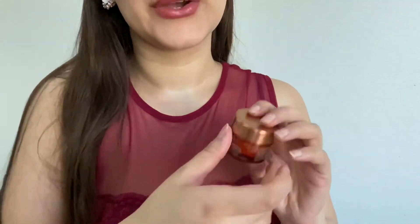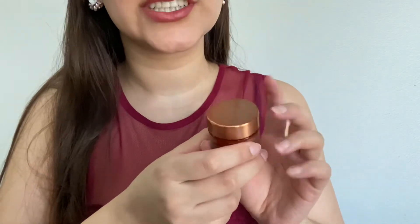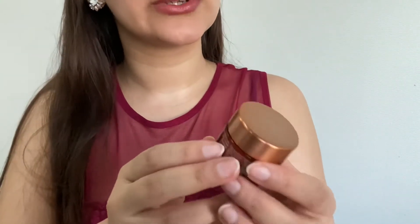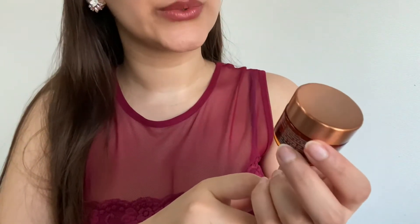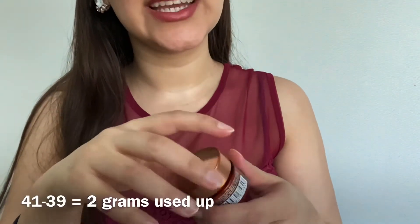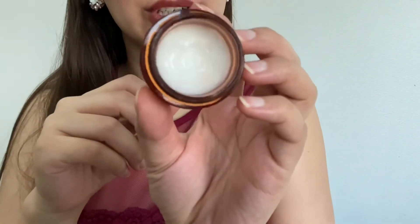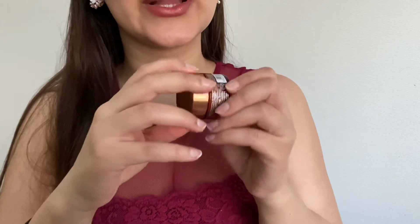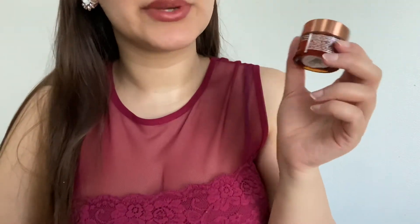For my eye cream, this is the second one I'm working on this year — I finished another Kiehl's one a few months ago. I'm currently using the Kiehl's Powerful Wrinkle Reducing Eye Cream. It stood at 41 grams in the previous update and is currently at 39 grams. I apply a generous amount but only at night, so I estimate it'll be done in four to five months. I enjoy it, but I don't think I'll be repurchasing Kiehl's products in the future.